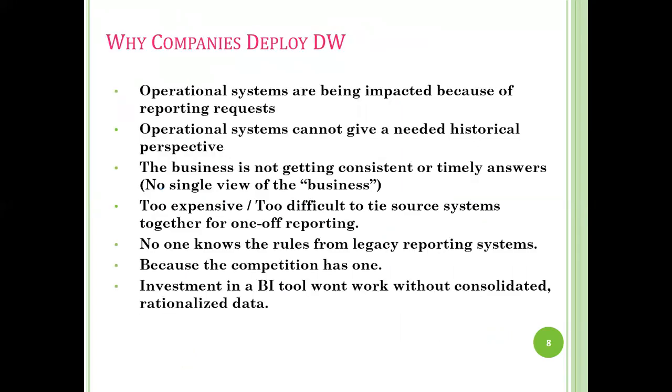Why are companies deploying a data warehouse or data lake? Because the operational system is nothing but your OLTP side. OLTP is being impacted because of reporting requests. If a customer is asking for the last 3 months of data for reporting purposes, and you go and hit this operational system, a huge volume of data will be consumed in the backend, right?